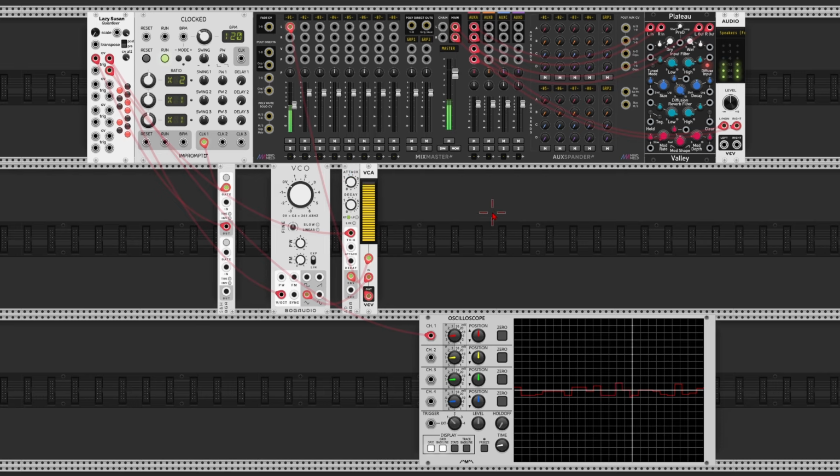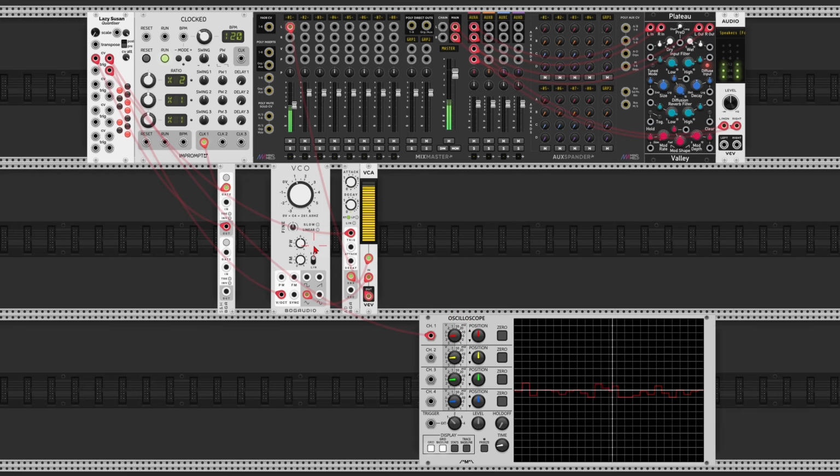Let's set the attack a bit shorter to 0.1 and the decay to 0.5, which gives a bit of a snappier note. Now I want these notes to play 1 octave higher. This is something we can do by changing the frequency on the VCO. Right click it, and if we multiply the frequency by 2, the notes will be played exactly 1 octave higher. And that's the first part of our note sequence done, in that it is playing these randomly generated notes.